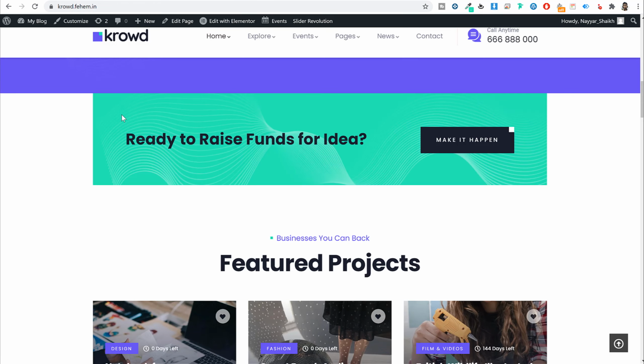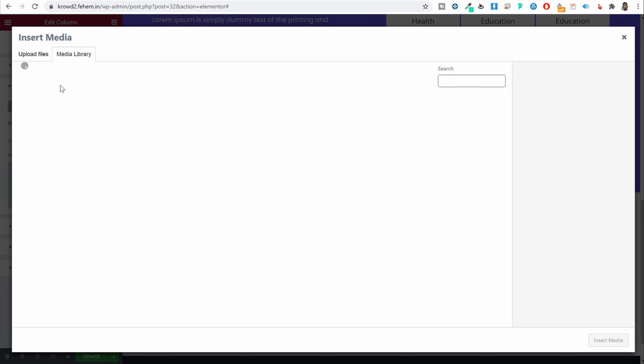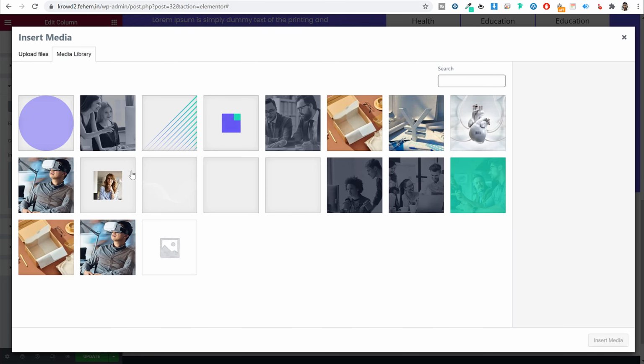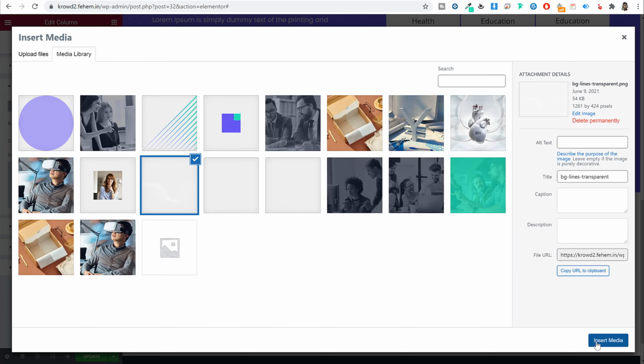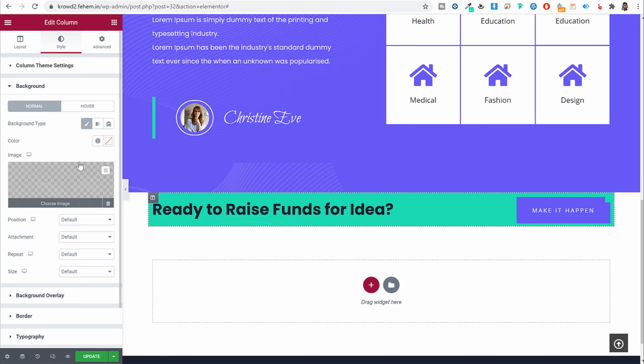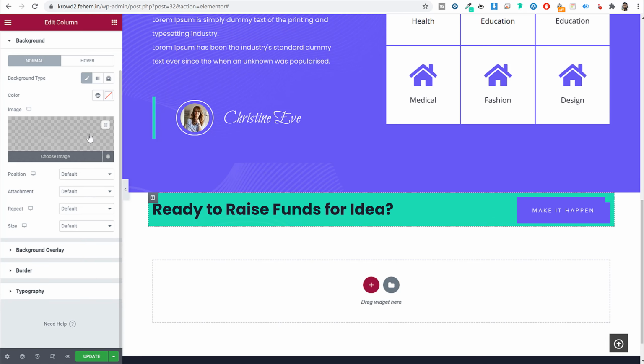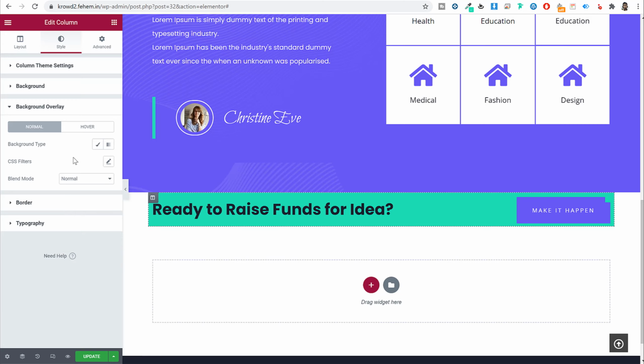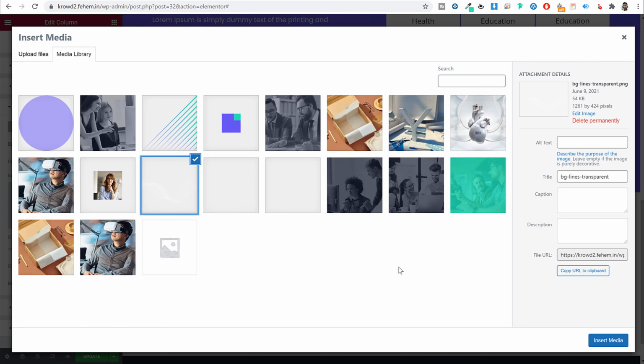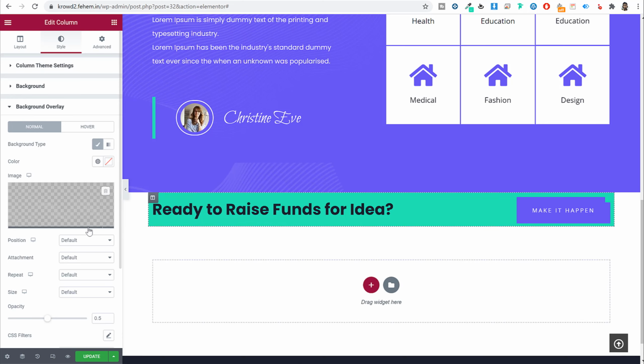And again, in the background, we also want to use this thing. So we'll use this under background overlay. Maybe it is this one. Click on insert. Okay, not over here. I think we have to use it under background overlay. So we'll select this option and upload it like this. After that, we can change the opacity to 1. We can also make some changes over here. Under position, I want to type in center left. Now you can see this thing in the background.